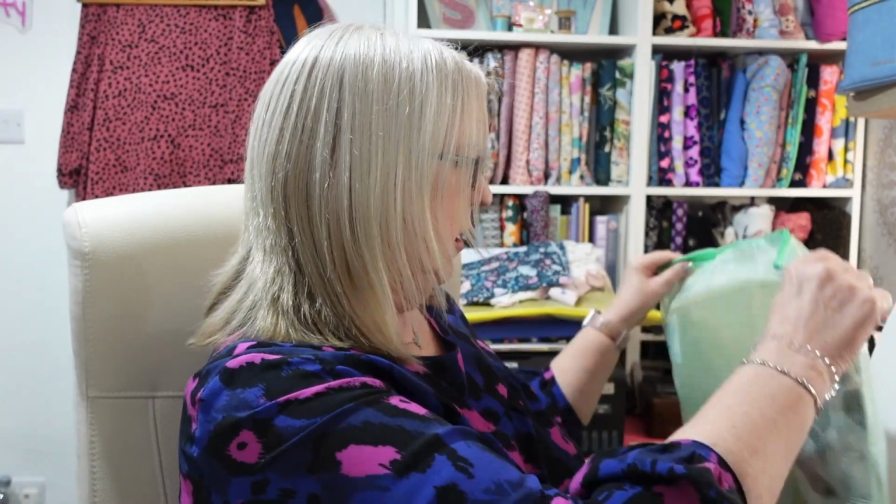I'm not rushing to make anything this week, but I need to do a bit of a cut-out-a-thon. Is that even a word, or have I just made it up? I've already got the Fibre Mood Judy Dress cut out, and I've also got the Sadie skirt. These were things I was going to make for February. This is the Sadie skirt cut out ready, and I have a t-shirt cut out that wasn't in my plans, but it would be quite nice to get it sewn.